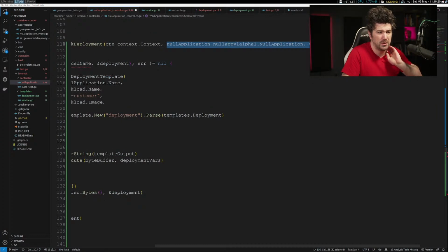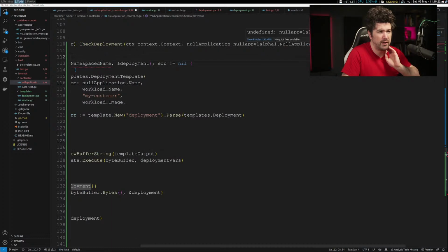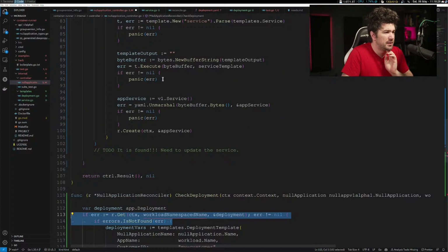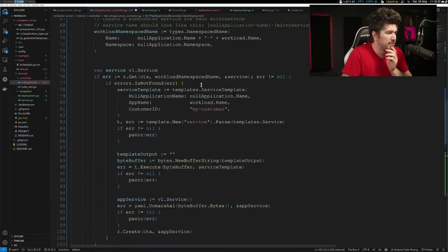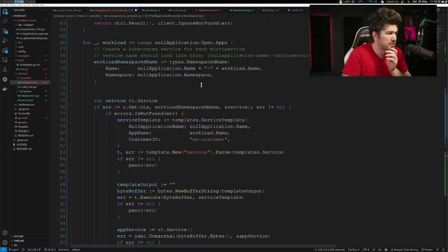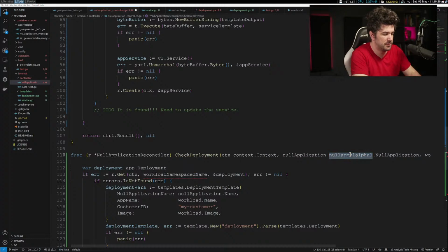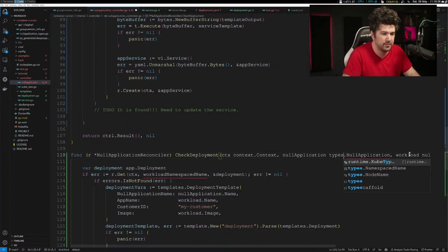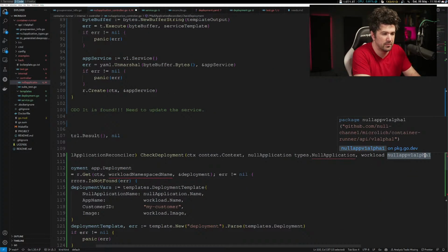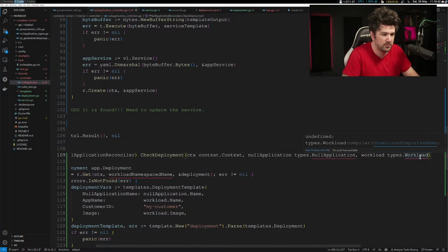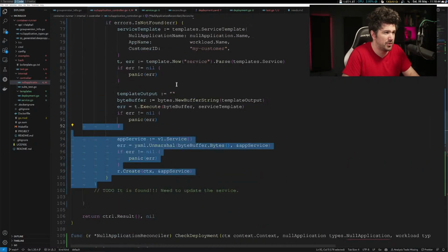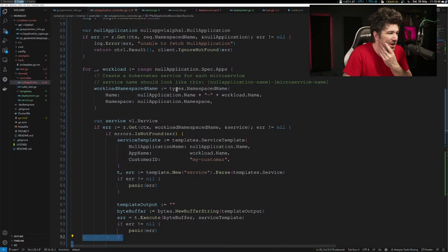All right, now we pass in the null application and the workload. Why are these erroring? Undefined. Oh, this is not how we imported them. Types. Wait, is that not how we imported them up here? Maybe it's not. Oh no, types is for the Kubernetes types.